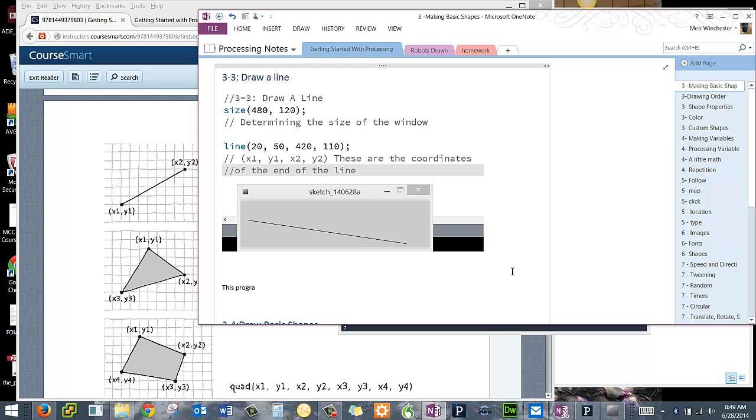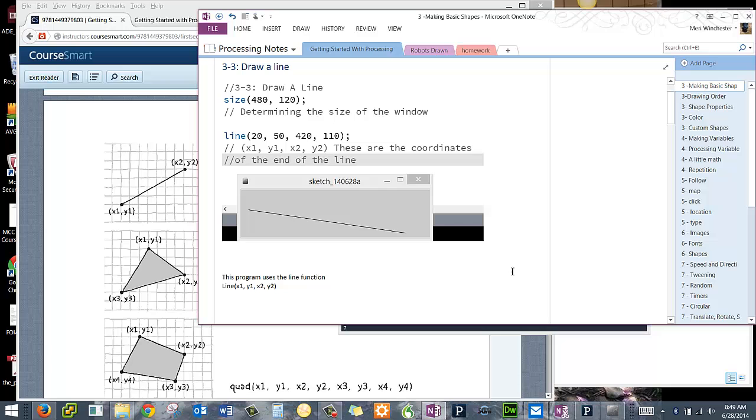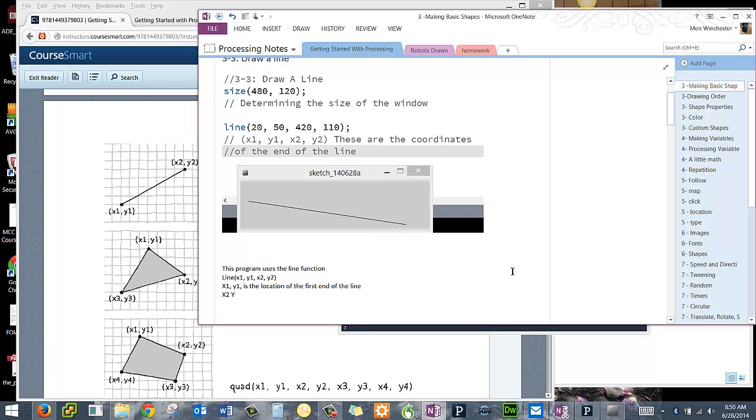This program uses the line function, line x1, y1, x2, y2. x1, y1 is the location of the first end of the line. x2, y2 is the location of the second end of the line.